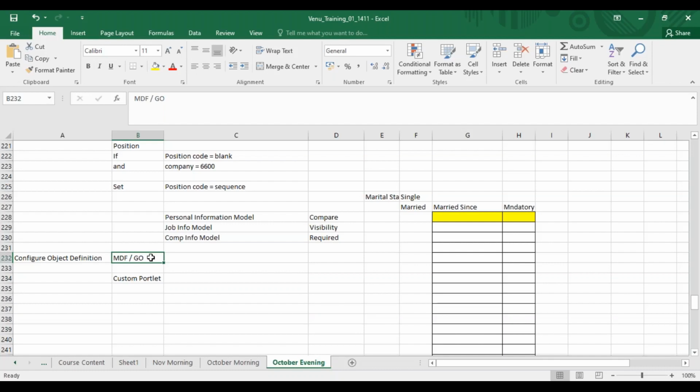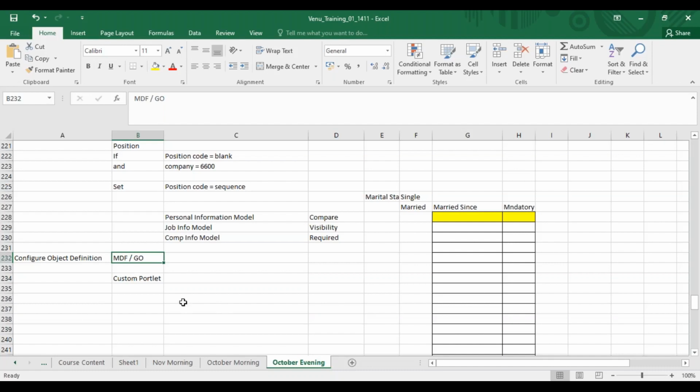So all of these things can be configured as custom blocks or custom portlets, and the data can be maintained in these portlets. Okay, let's see how to create a custom portlet or a custom block for employee profile.